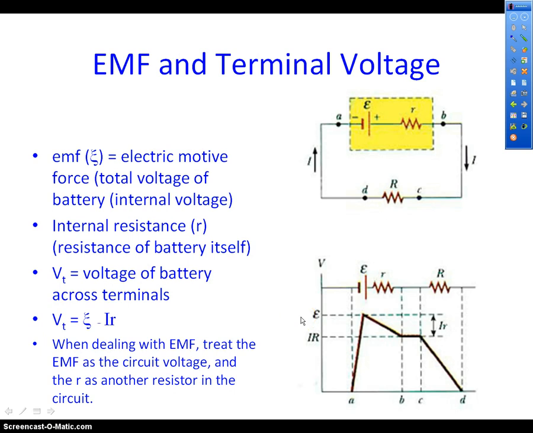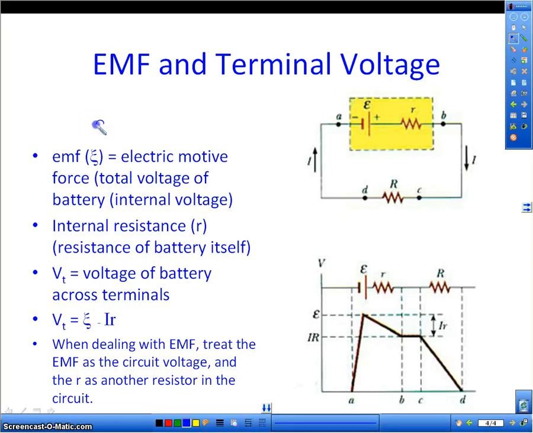Something we didn't discuss last year is this difference between what's called EMF or terminal voltage. EMF has a symbol that's like a curly E. That's really the EMF symbol. It's basically the total voltage of a battery, but it's not what's measured across the terminals, because every battery has a little bit of internal resistance just by the way the battery is made. It resists current a little bit. So we draw that internal resistance as a little bitty resistor right next to the battery.